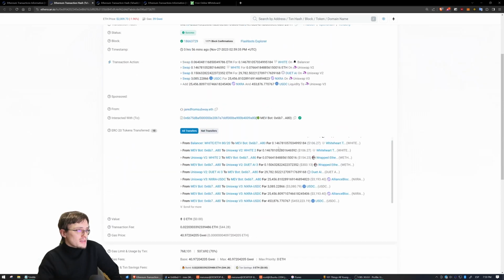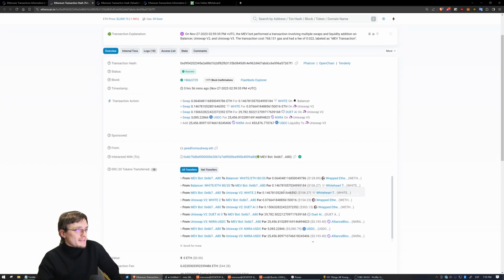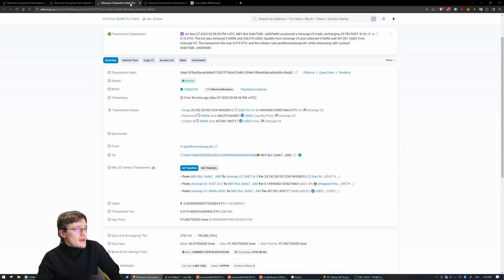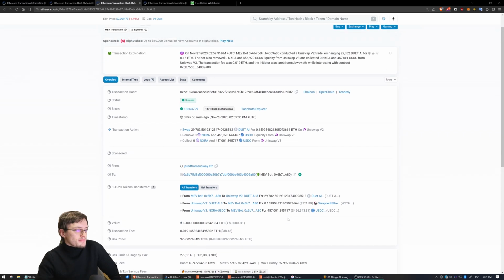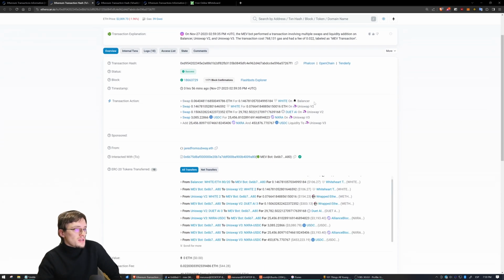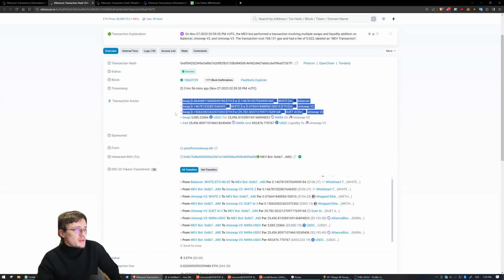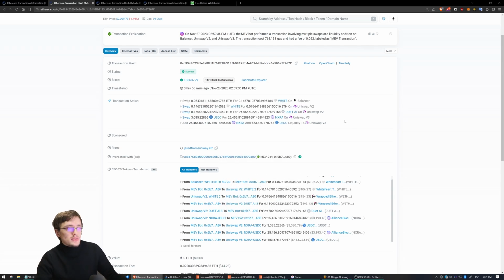Maybe in this bundle, he made, I don't know, $100, maybe $1,000, and he kept most of it. If you're trying to just sandwich this, you see the sandwich opportunity, Duet AI, to buy Duet AI and sell it, you won't be able to. The validators simply will ignore your sandwich because someone like Jared is providing much more money from that same transaction.